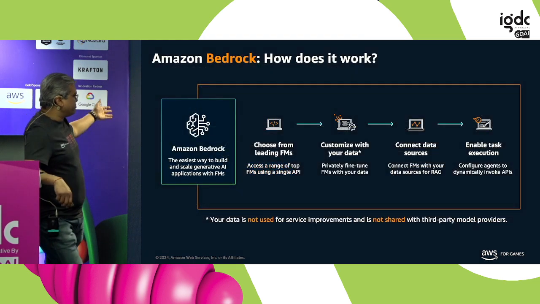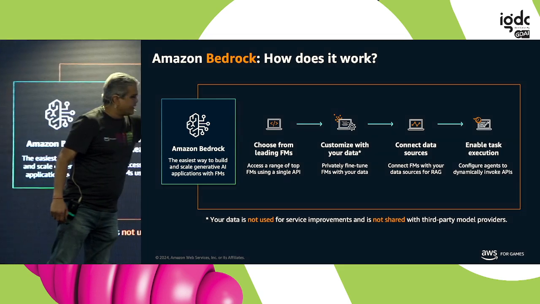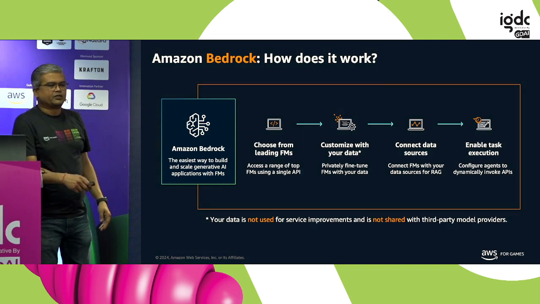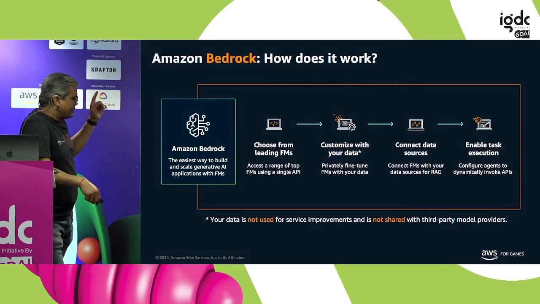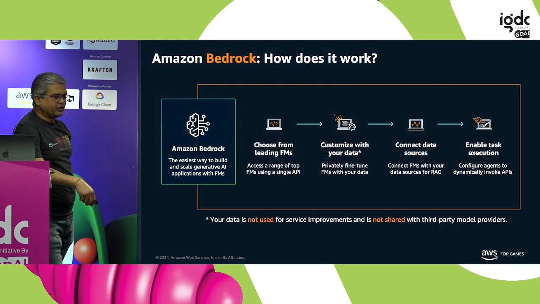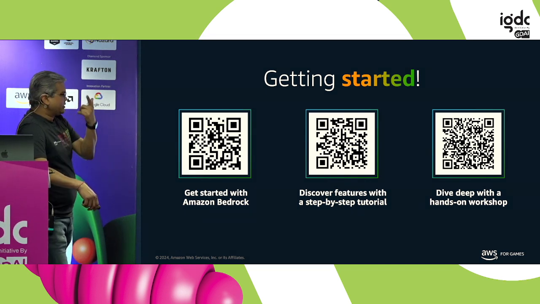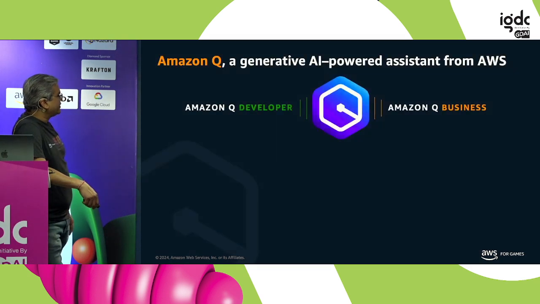So the simple, basic way with Bedrock: you choose a model, you customize it with your data, connect your data sources, enable the task execution, and your system is ready to be consumed by your players. And as I was mentioning, your data is not used for service improvements, is not shared with the third-party model providers. You can be assured about that. It is only going to be used internally. Internally by you, not by us. Very important. There are some resources you can get started with, ready to use: a hands-on workshop, tutorial, and some documentation to get you kicked off.